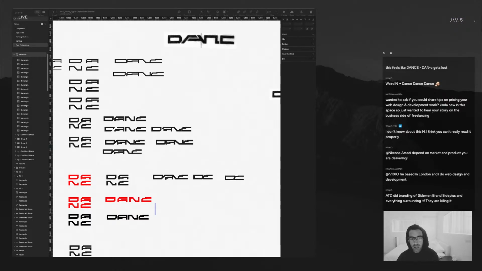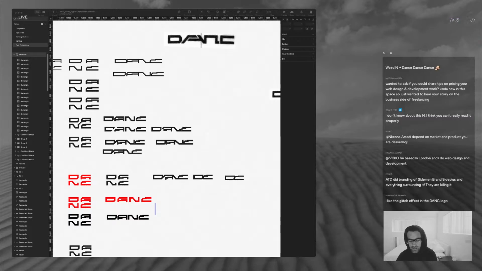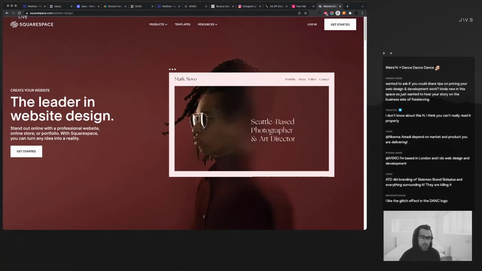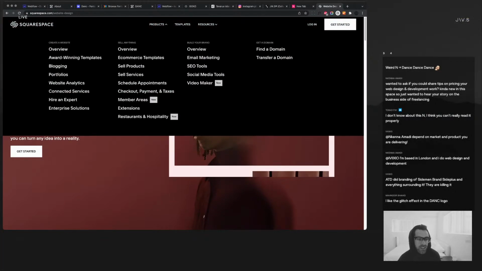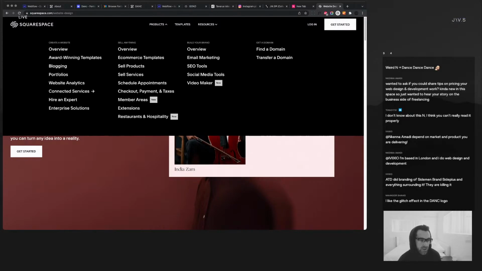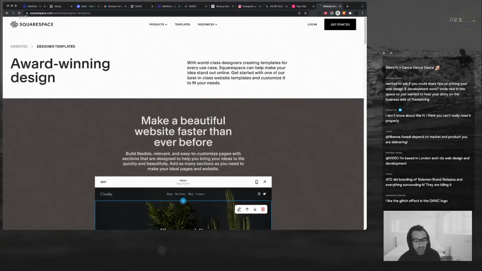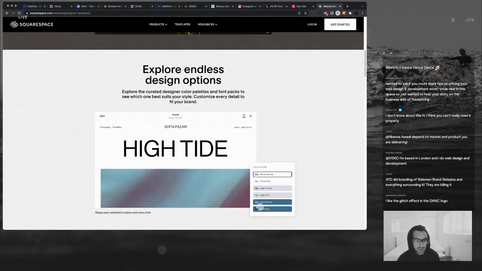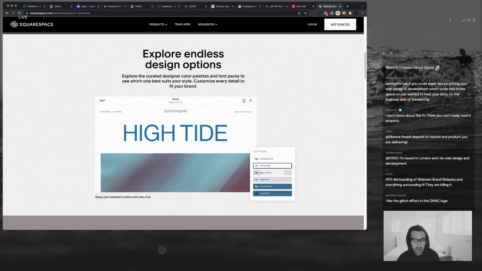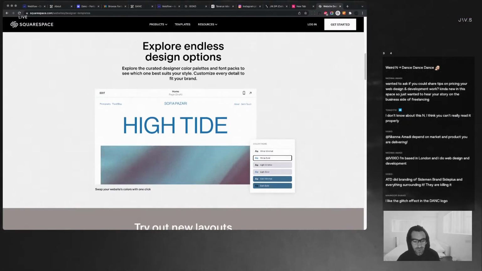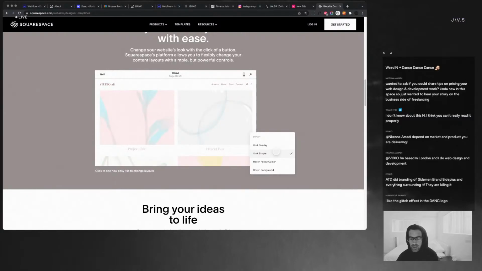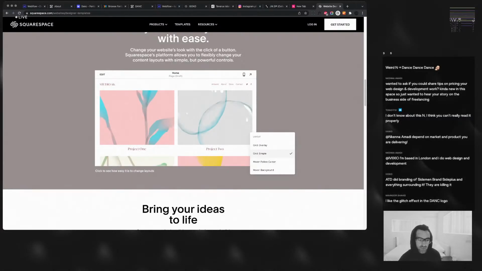But oh, I didn't even pull up my browser. That's good. Squarespace. Yeah, if you look at all the tools that are available, it's just award-winning templates. Here you go. I would argue this is good enough for most people. Yeah, it's pretty ham-fisted, but it's not that different. It's different to us, people who design, but it's not different to the lay person.